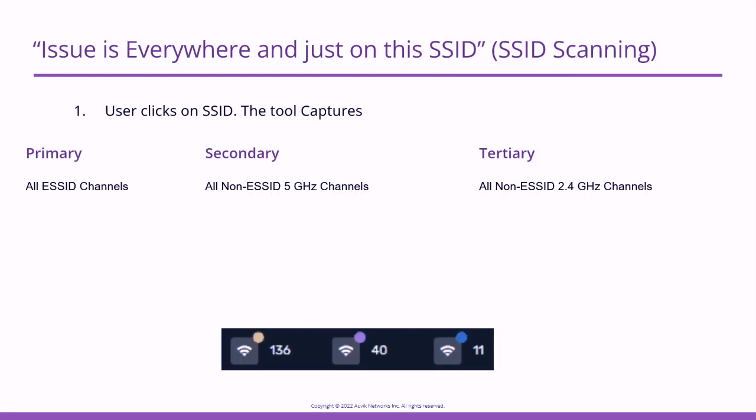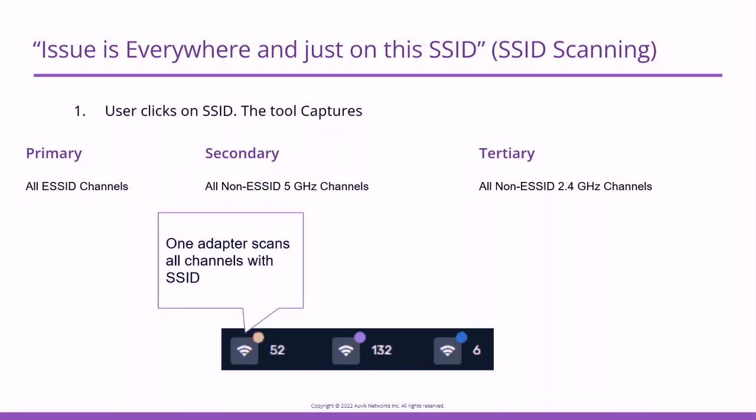All right, the other thing is the tool is intuitive for a user. As you're clicking around on the tool and you click on an SSID, or if you don't, that's what we are going to be capturing and saving in the PCAP itself. If you just open up the tool and you see all the networks, we're going to scan all the channels. If you click on an SSID, we're going to have the primary NIC scan channels that the SSID uses, and the secondary scan all the channels that are not being used.